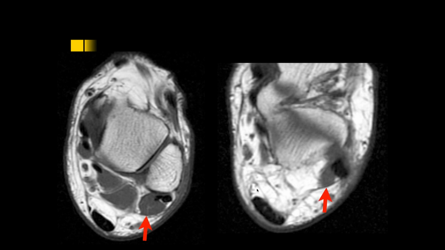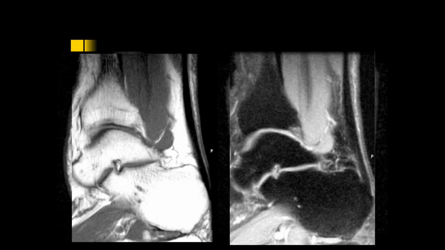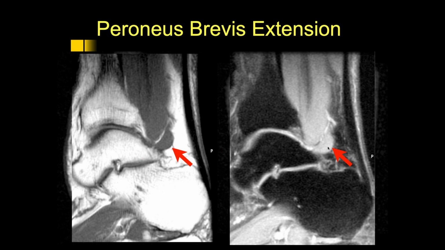Having some trouble looking for anything that's abnormal. Is that just the retinaculum? At this point, I would just say that this is the distal end of the peroneus brevis muscle at this point. But now it seems like it's going in a little bit too far at this particular point. And if we look at the sagittal images, there's kind of an extra structure down here in this location. And this is actually extension of the peroneus brevis down into the actual tunnel in the lateral aspect.